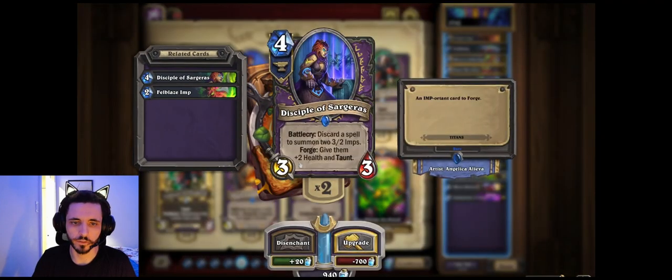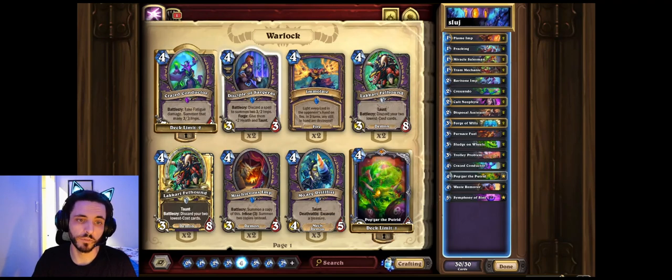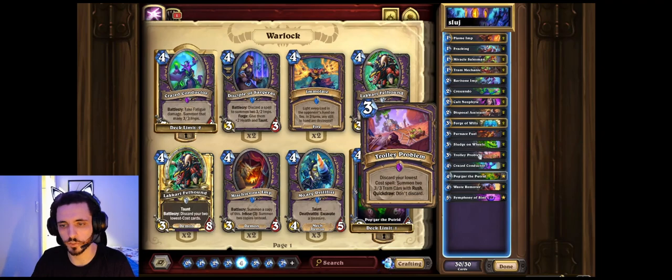And another thing with this card is that it's unlike Trolley Problem in the sense that it doesn't have as good of discard synergy. So Trolley Problem says discard your lowest cost spell, period. Summon 2/3/3 Tram cards with Rush, period. Disciple of Sargeras says discard a spell to summon 2/3/2 imps. So if you don't have a spell, you don't get your imps. Whereas when you play Trolley Problem, if you don't have a spell, it doesn't matter.